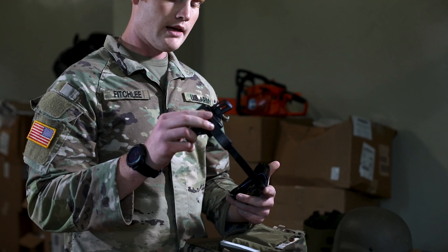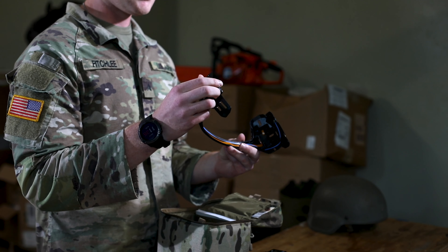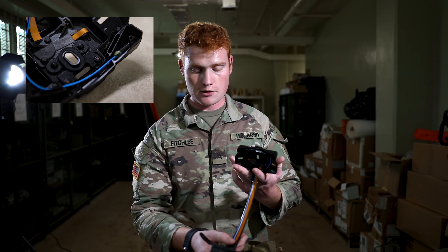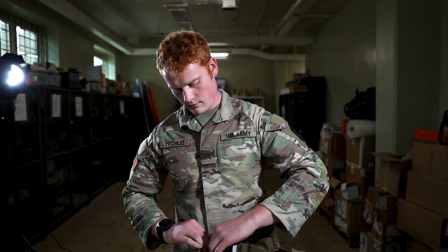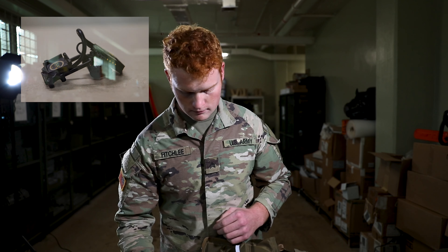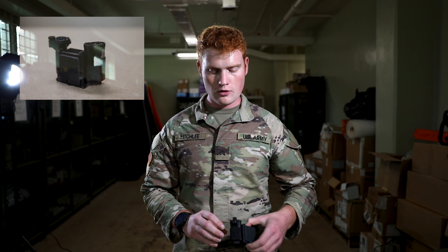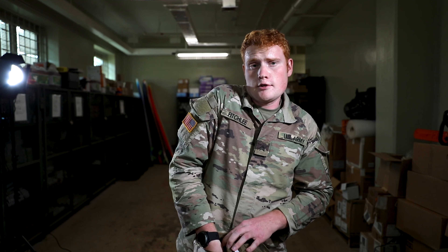Let's begin with the layout. You'll have your NODs issued, and they come in a small multi-cam bag. I recommend keeping this bag on you, especially if you're in a mounted unit to keep from losing equipment in the field. You come out with a helmet mount that carries both your battery pack and your NODs mount. Inside is a small antenna that feeds from the battery pack, which also has the computer, up to the NODs. Make sure that antenna stays inside.